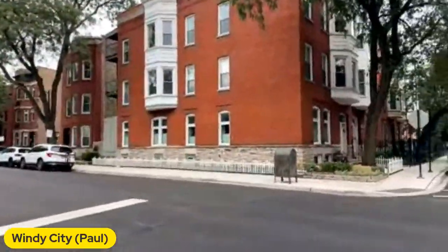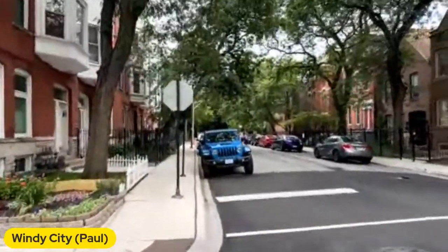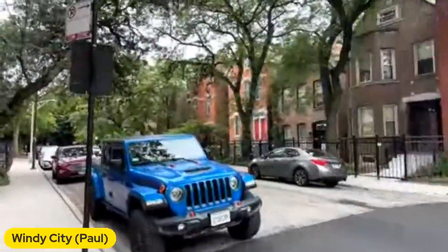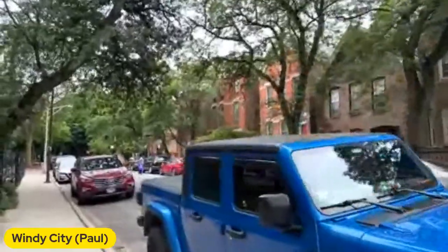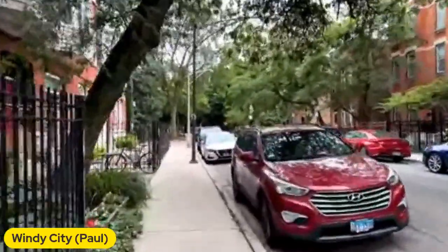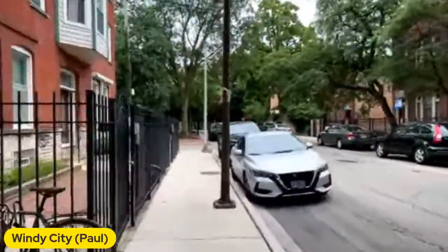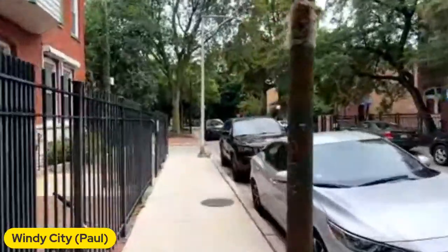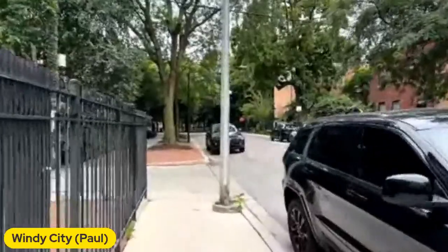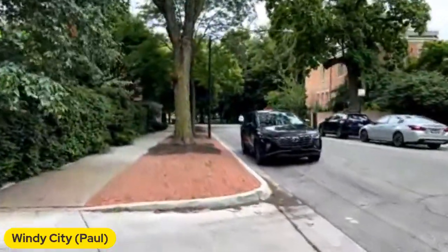And then go one more block in and show you the wide open green space or park that I had mentioned was down here. Again, I think this is very, very pretty, right? The brick fronts, or the brick facades, tree-lined area, very quiet. These families, they'll be here for a long time. So these aren't high turnover neighborhoods right here.